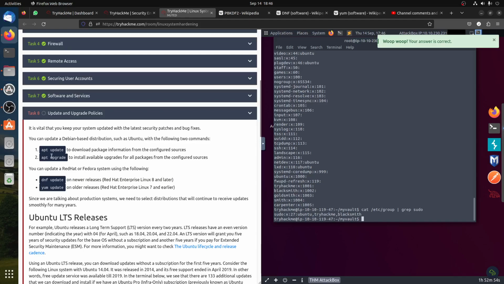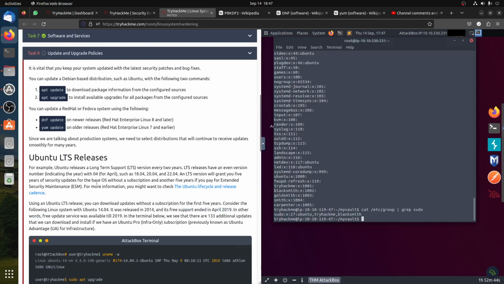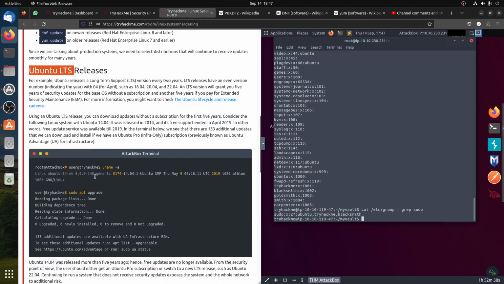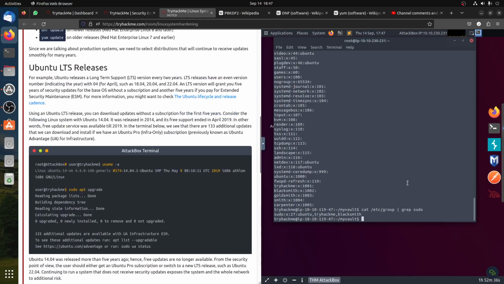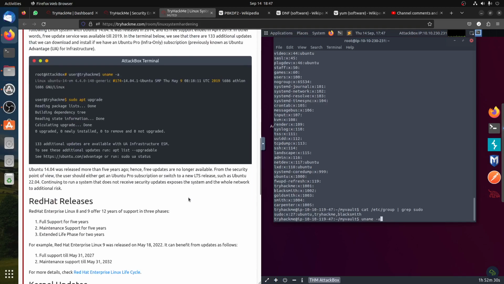Update and upgrade policies. Okay, this is Ubuntu. This is a newer release to replace CentOS. This is Red Hat and CentOS. If you're familiar with Linux, Ubuntu long-term support. This is like my computer using this Ubuntu. For example, if you check here, uname -a, you get the kernel and the machine.